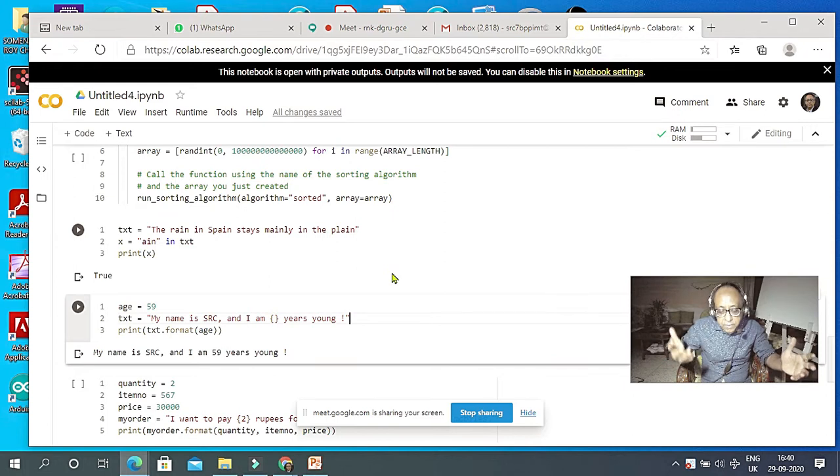Because at the last minute it will be calculated. That is called dynamic typing. But it is a strongly typed language. So even though it is dynamically typed, it has to be converted. You have to convert it with a casting operator, like integer or string.